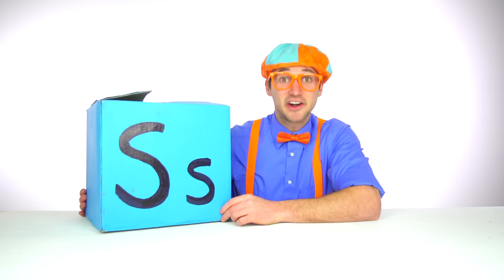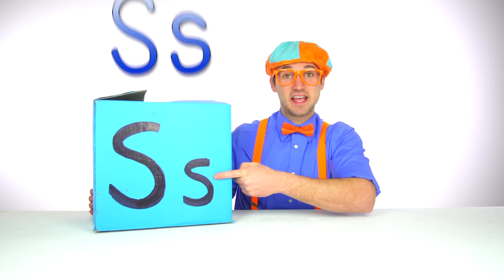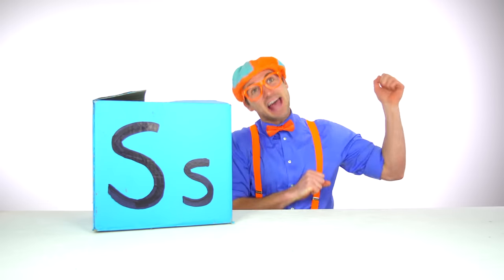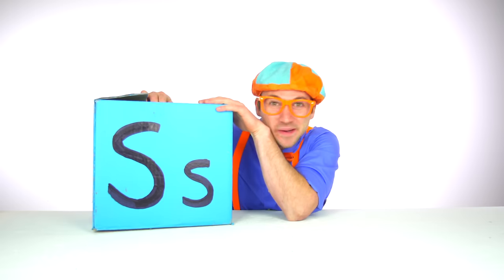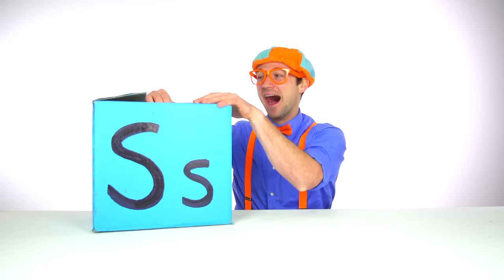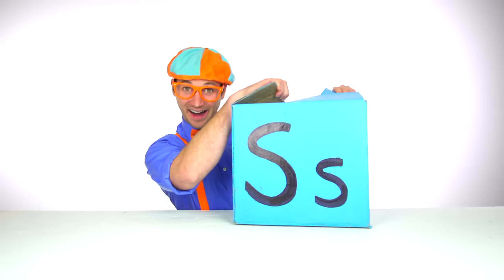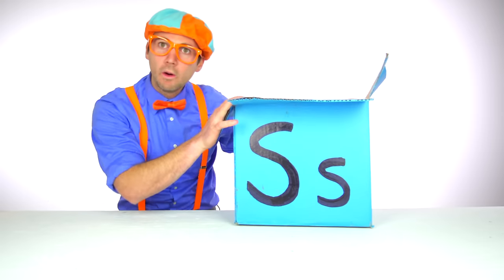This has the letter S on it. Capital S. Lowercase s. S, s, s, s, s. Let's open it up. I'm so excited. Whoa, what's in here?